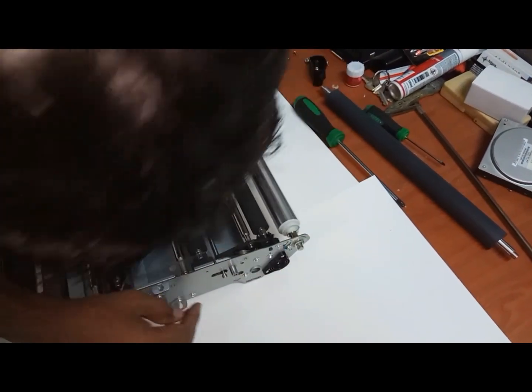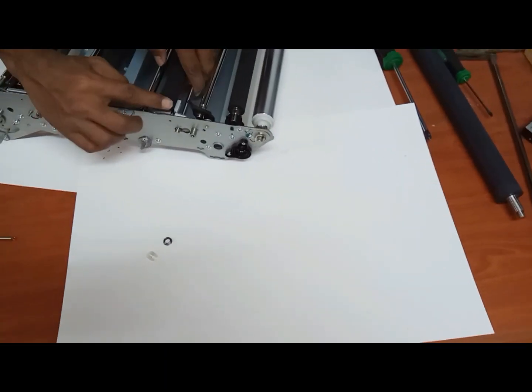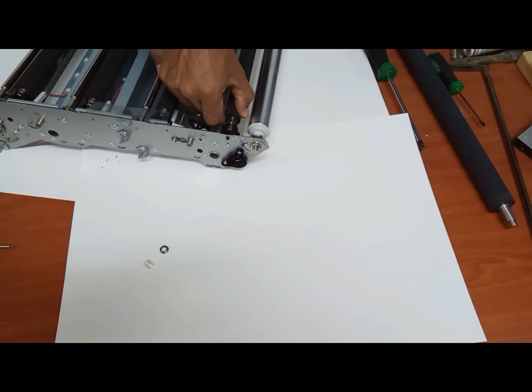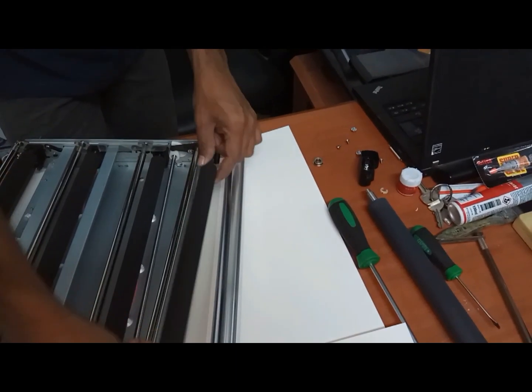Okay, now push it over it. See, now it's open. While you are pushing, it is open. Now it will come out. And this side also, see, this is the downside of this one. It will push it out, it will come out.